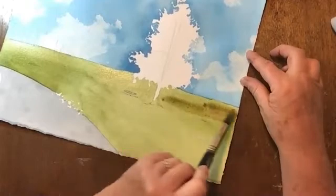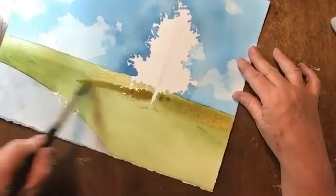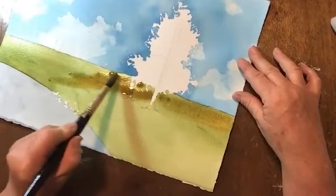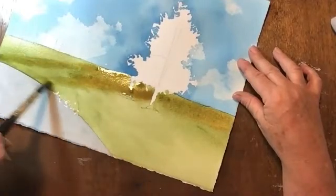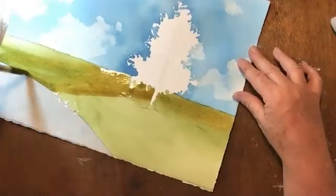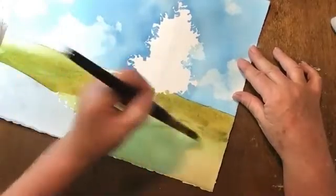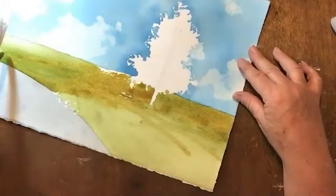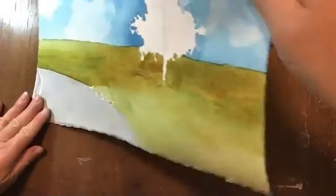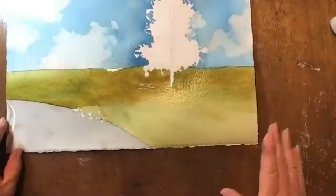I'm going to put that up near the top of my grass, and then I'm going to bring it down my hill. And this is going to help to show also the landscape of this picture. Because by bringing it down the hillside, your eye will be telling you that this is a hillside and that the grass is growing and going down the hill. So I'm moving my grass to be at an angle, and I'm moving my paper around, because moving your paper around, you'll get a nice soft edge to the paint also. And then I'm going to let that get to a matte finish.